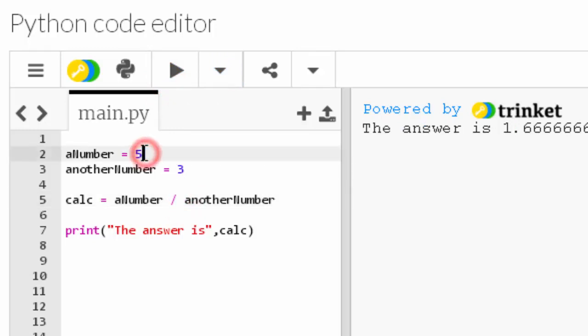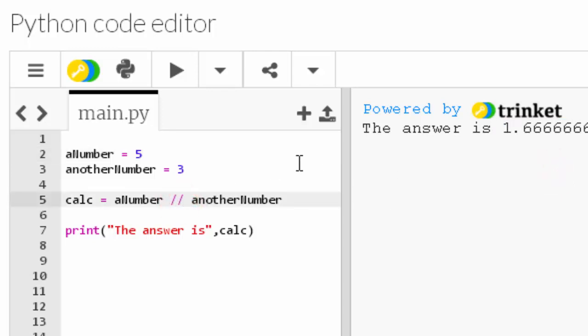Here's what's happened. We've taken an integer, which is a whole number. A whole number is a number that does not have a decimal. It's just a number on its own, no decimal. We've taken a whole number and we divide it by a whole number, and we get an answer which is not a whole number. Why? Because it has a decimal. Okay, so what do we call a number with a decimal? It's not called a whole number. No, it's called a float. Okay, so we've got a float.